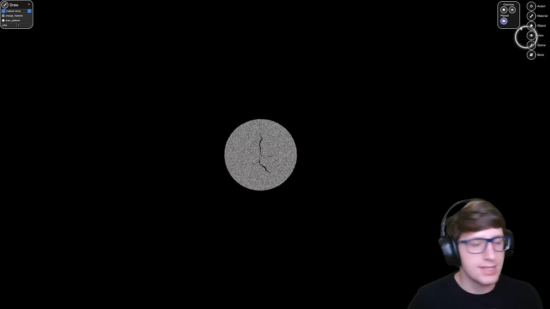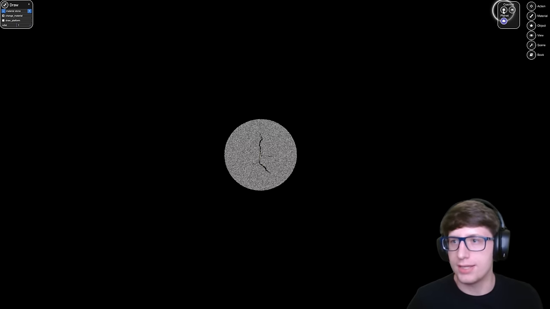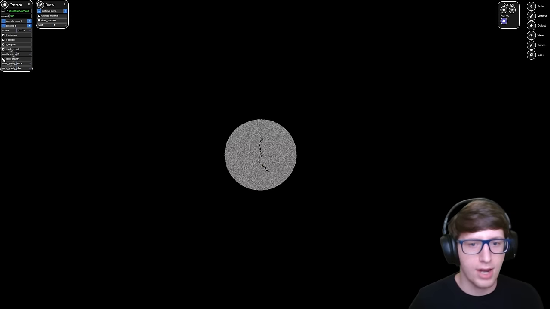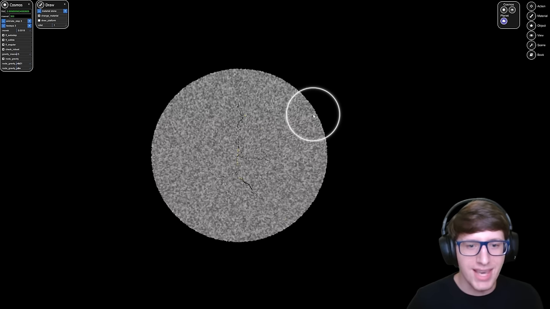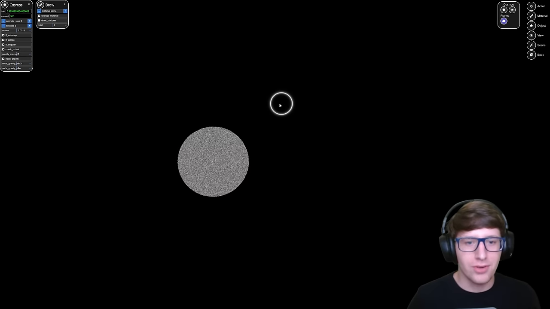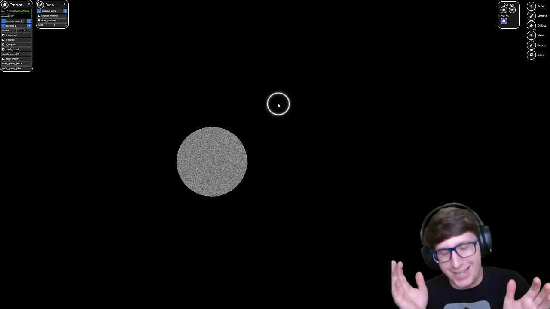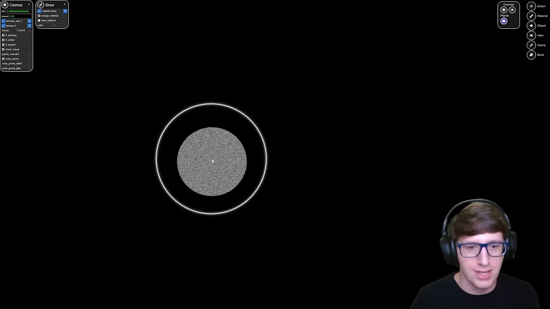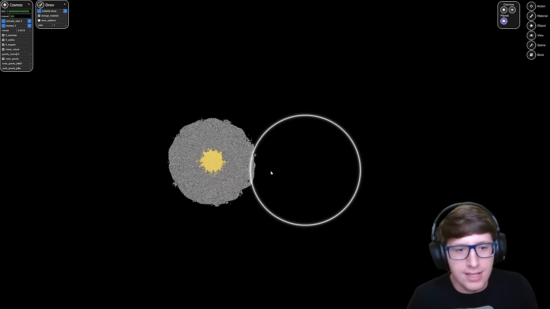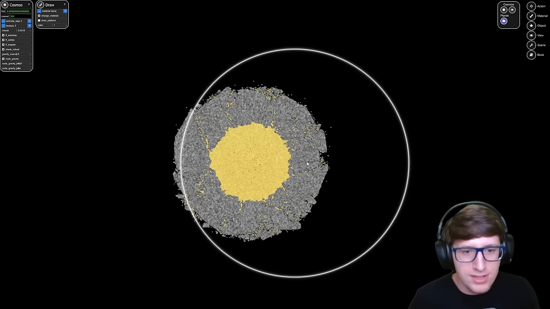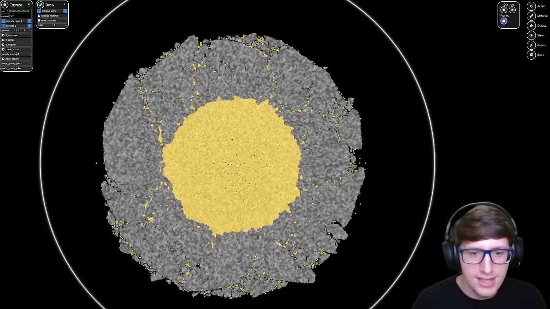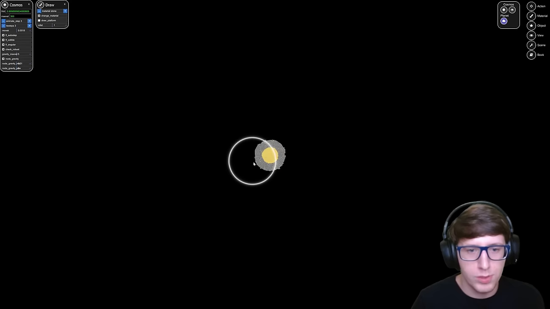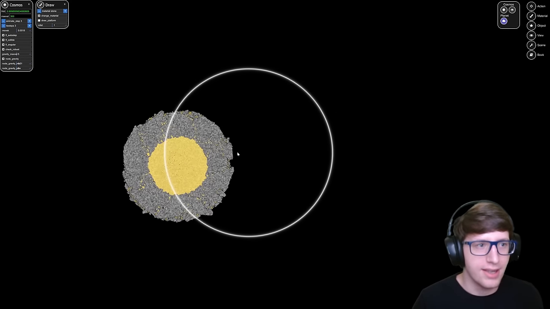If we go over into the scene section here, we can open up the Cosmos settings, and in the Cosmos settings, we can turn something on called Node Gravity. Node gravity gives every single particle its own gravitational field. Now, it's laggy. Even with a 4090, it can make it struggle a little bit with a lot of particles. But the possibilities, like, look at this. It's crushing into itself. The center of this planet is actually getting A, heated, and B, crushed because there's just a ton of material. It's got its own gravity.